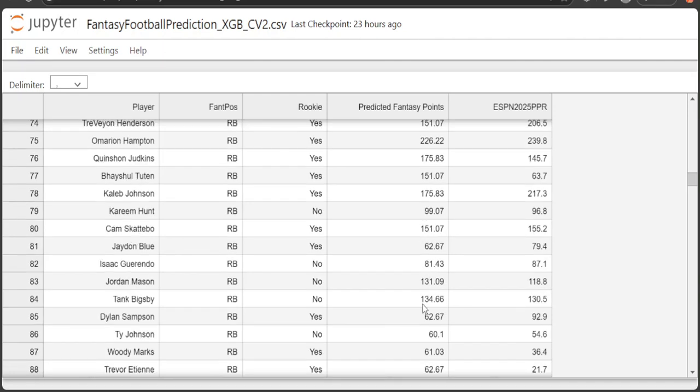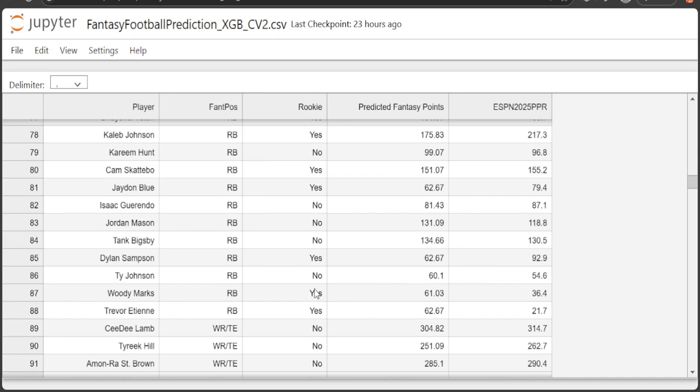And if Aaron Jones gets hurt, Jordan Mason will just fill right in. As we saw, him and Elijah Mitchell both played pretty well for the 49ers before they got injured last year as well.